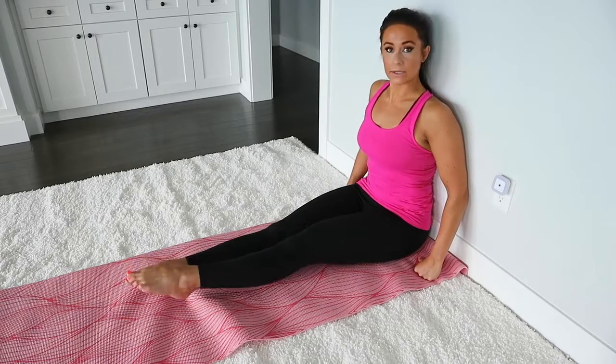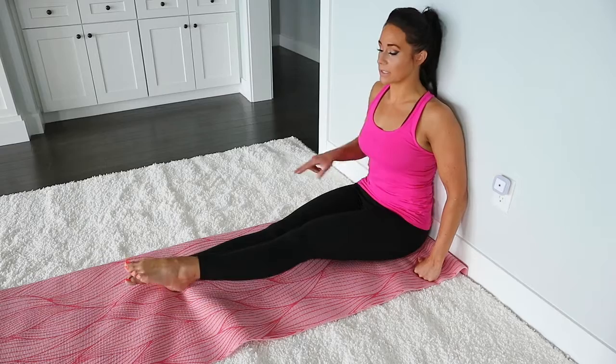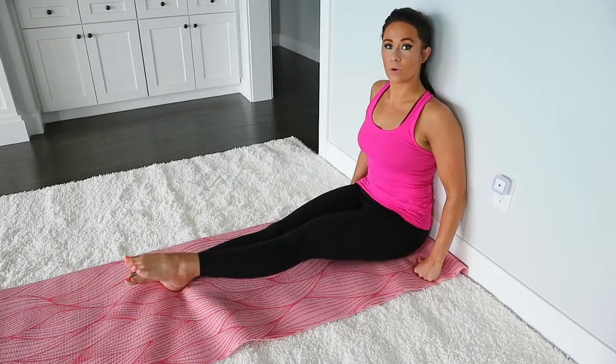A little lift, a little lower. Again, go at your own pace. Choose how many you want to start with, balance at either side, then add in a couple more when you're ready. Our final one for our thighs today is the plie.